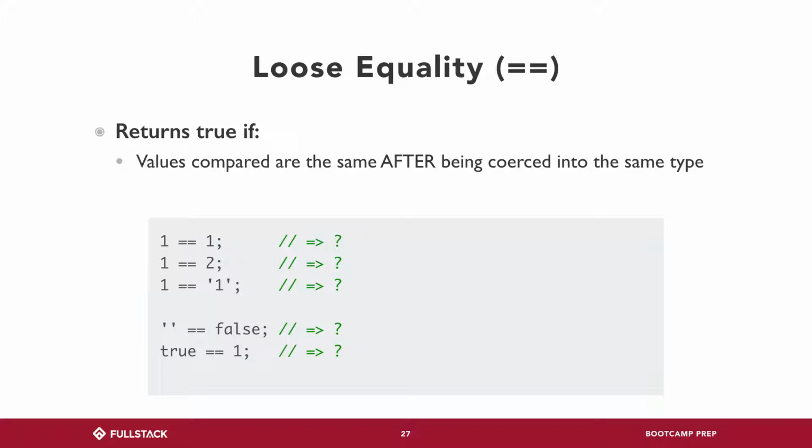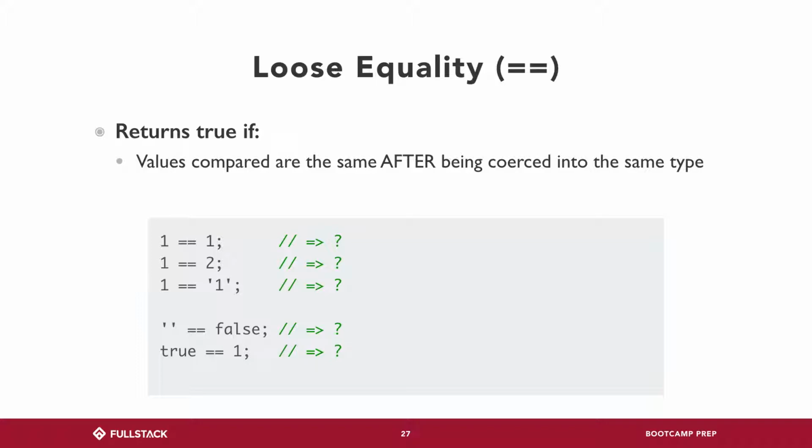Okay. Double equals means, hey, let's try coercing you guys to the same type first, right? So if I have a string 4 and a number 4, it will try to coerce it into, I think, the string type first, and then it'll compare them and say, great, now that I know we're on the same playing ground, are you guys equal?